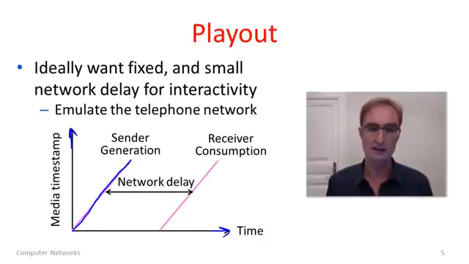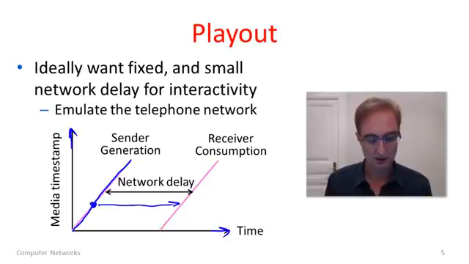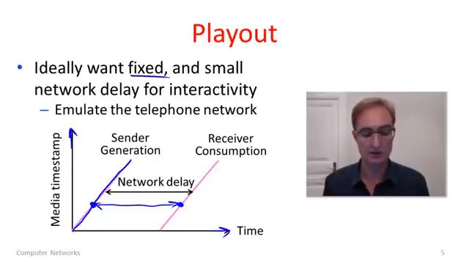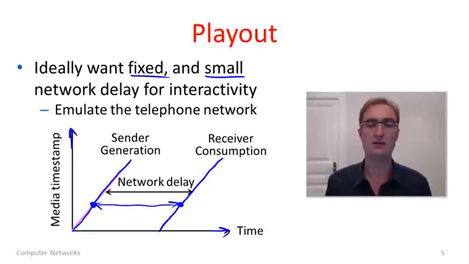Now, what would ideally happen here, this is the ideal, it's not what we have, is that when you produce some media, say it's this sample here, when you send it across the network, it's going to take some amount of time to go across the network. That is this distance here that's labeled network delay. On the other side, if the network had a fixed and preferably small delay, such as this delay here, then we would end up receiving samples and we could play them out at the receiver as we receive them along this curve here.